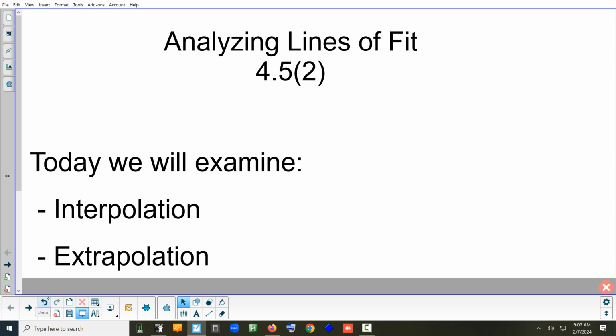Right? So there are two types of predictions that we can make when we create a model. That's where you do the stat and you do the calculate, and it gives you the formula. One type of prediction that we can make is called interpolation, and another one is extrapolation. So I'm going to explain what the difference is between both of those types of predictions. But they're both predictions as to what you think is going to happen.